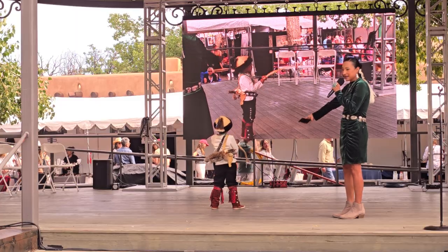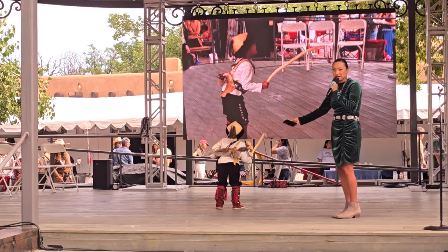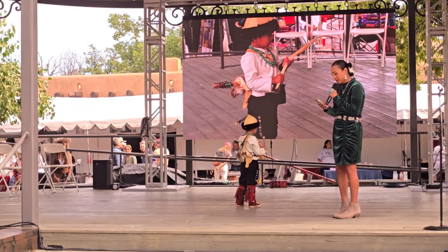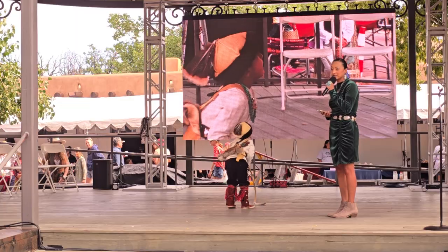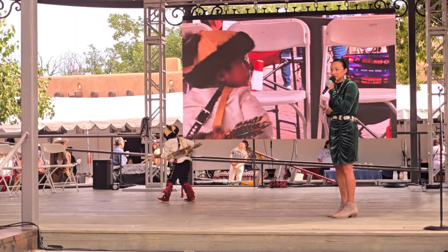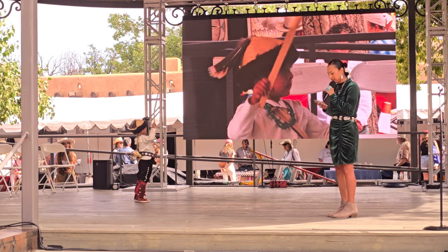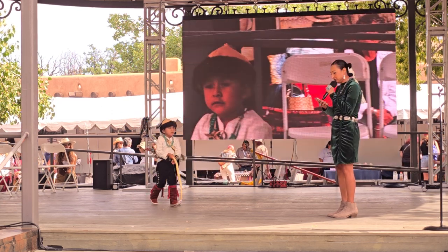And everything on his outfit is custom made, from his hat all the way down to his moccasins. His dad and we both created his outfit together. And so all of this is handmade. His hat is, there's two names for it. It's called a Nahatacha, or it can also be called a Nabacha. And both of those words, they mean leader or warrior hat. And they were also worn by our leaders and our warriors alike. And it is adorned with elements for protection.